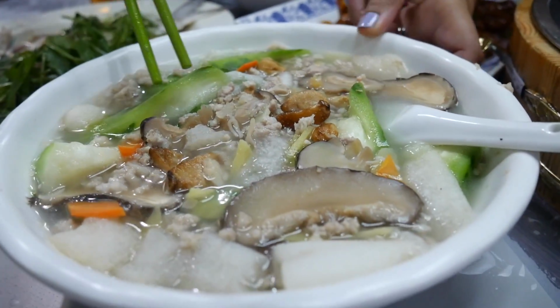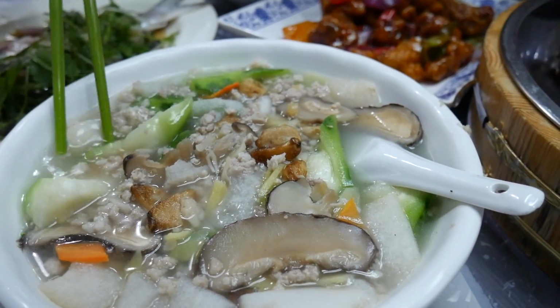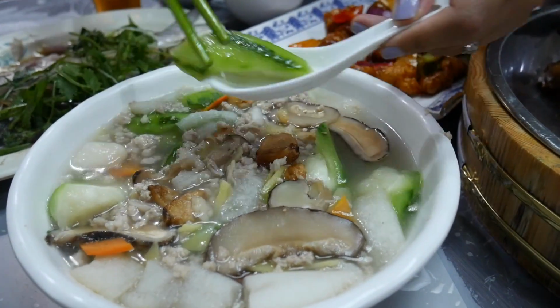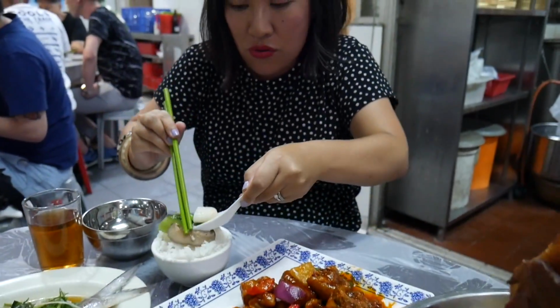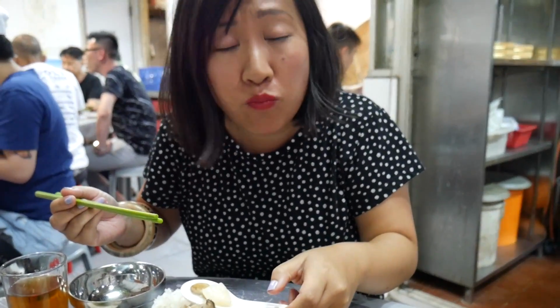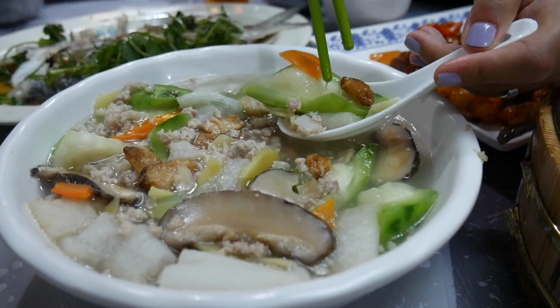We've also got this soup or sort of casserole, I suppose. It's got some beautiful melon, and then also this fungus here. So I'm just going to get some melon, big clove of garlic there, and then also some of this mushroom and fungus. Put it into my bowl. Let's give the melon a taste. It's very crunchy and very soft on the inside, and it's soaked up all of that soup, so it's sort of a little bit mushy as well. Very clean flavours again.